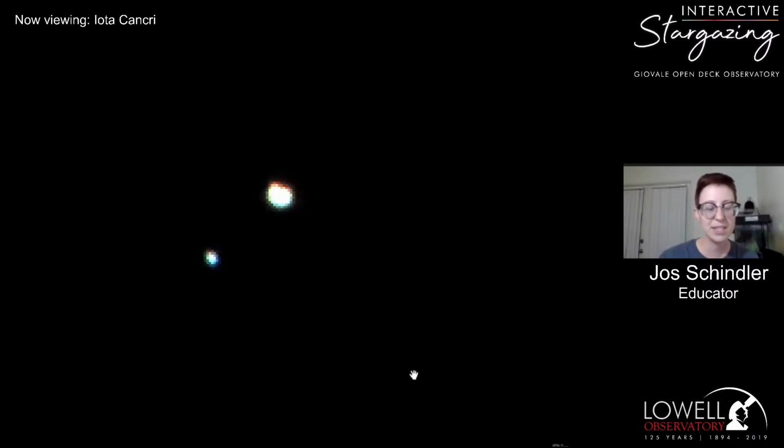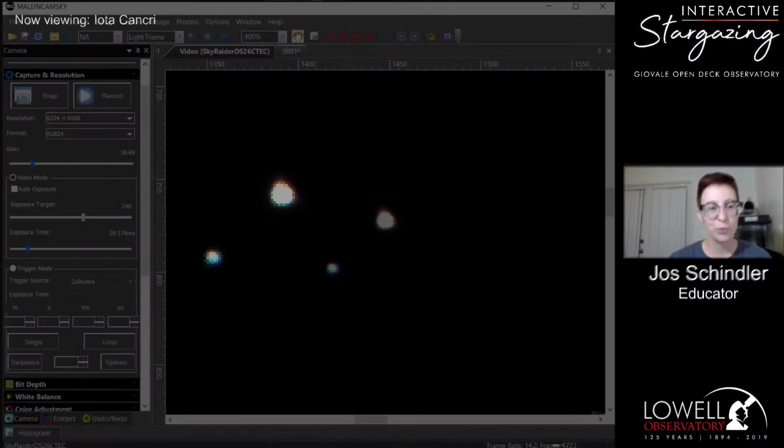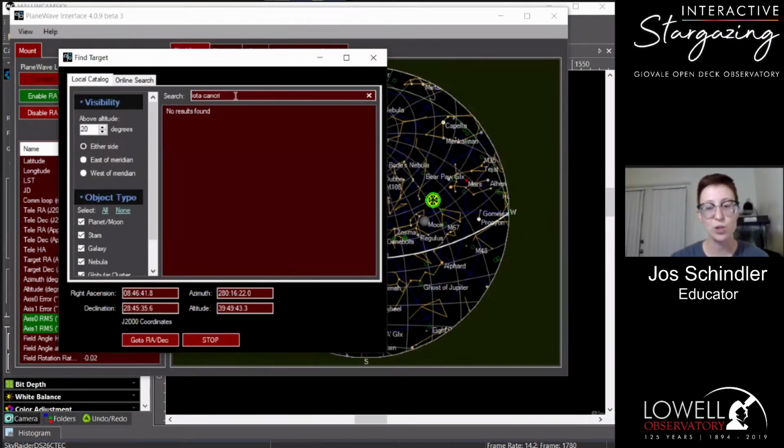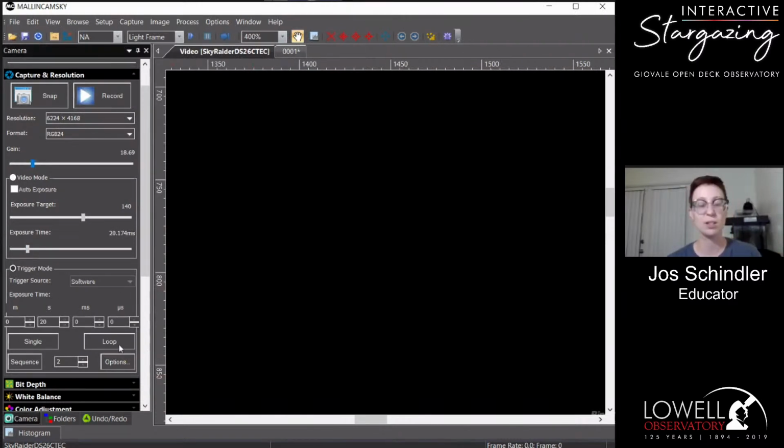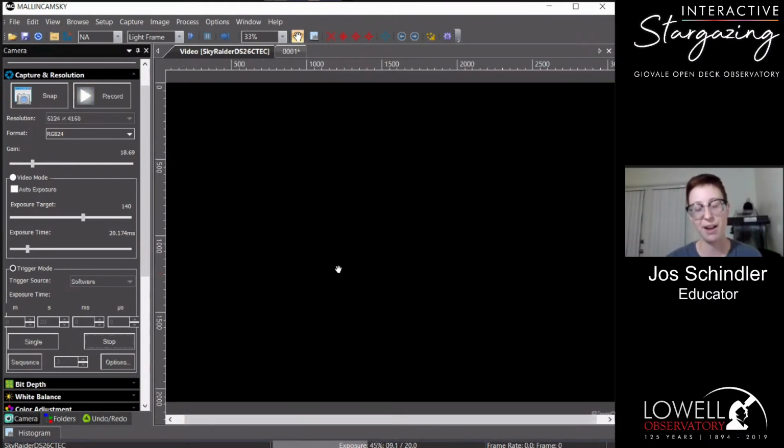We can also, since we're kind of cloud dodging at this point, why don't we go ahead and look at the Leo Triplet, or two thirds of the Leo Triplet, because we can't get all three of them with our Mallincam because the field of view is just a little bit too small. But I can certainly get you the better two of the three. We have Messier 66 and Messier 65. And then there's the third, lesser known one that I always forget because it's not a Messier number. And so those should pop up. If the clouds are staying out of Leo's sight, then we should be able to see those pretty easily.